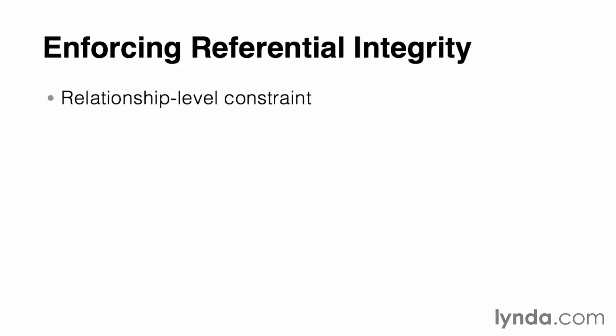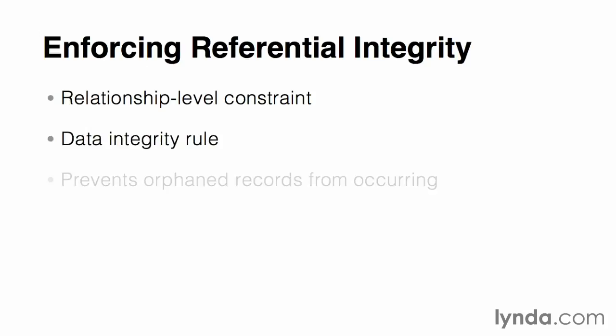The fix is to enforce referential integrity on this relationship. Referential integrity is a data integrity rule. When referential integrity is enforced by the database management system, then this type of error cannot possibly occur. Every entry in the department column of the employees table will be checked against the values in the departments table. With referential integrity enforced, if we were to try and fill in an employee's department and attach them to maintenance, now the database would display an error and not input the values into the table. This type of integrity check essentially looks through the parent table, in this case the departments table, to ensure that there is a matching value on the other end of the relationship.